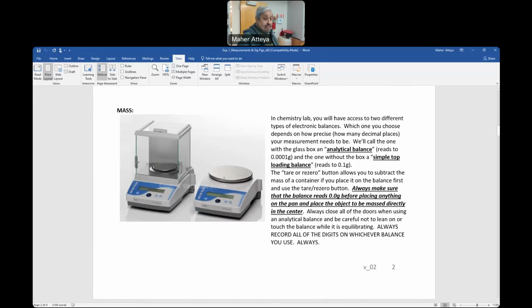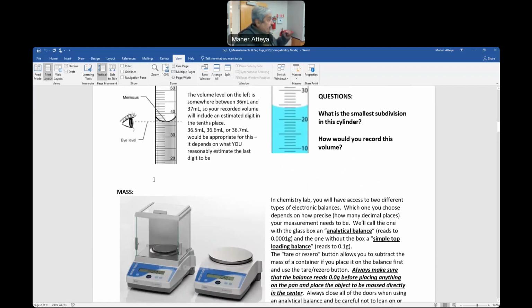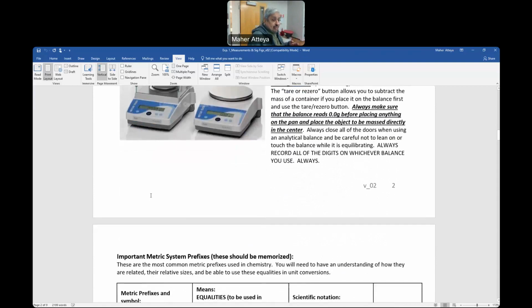You will see here, for example, the top load will give you, I think, 4 digits for sig figs, while the other one, depending on its precision, can give you up to 6 significant figures. So this one here, the flat top load one, has 4 sig figs, and this one is the analytical one with up to 6 significant figures. So you'll have mass, volume, and length. All those three will determine the whole thing.